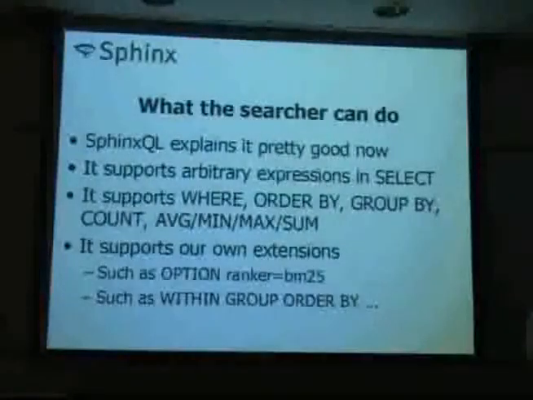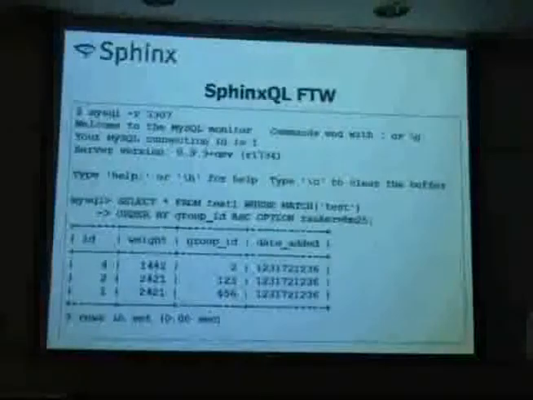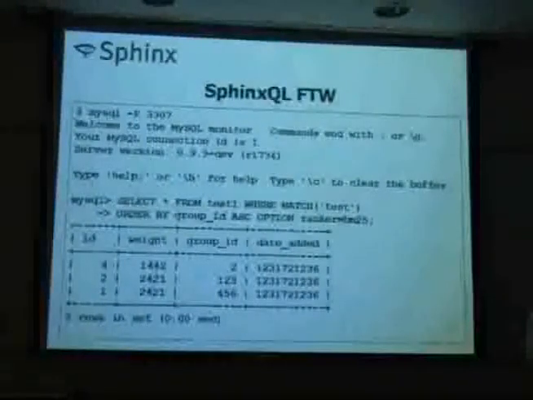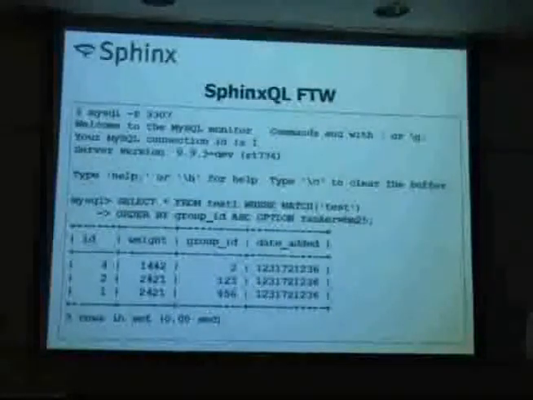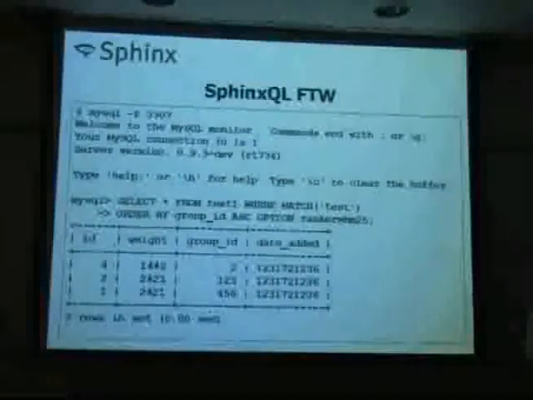Wait, now can you use it in the MySQL client only, or can you use any of the connectors or the native C API? No, we just implemented everything from scratch. It was very simple. But like I could have a Perl program or PHP program that connects the same way? Yeah, sure. I mean the search daemon implements the MySQL network protocol. It pretends that it's a mysqld binary running on the given port and accepting connections and so on and so forth.